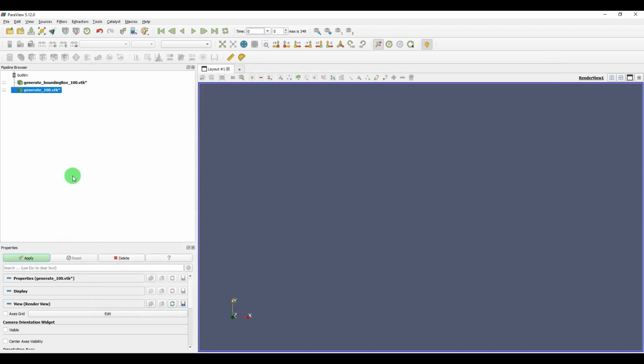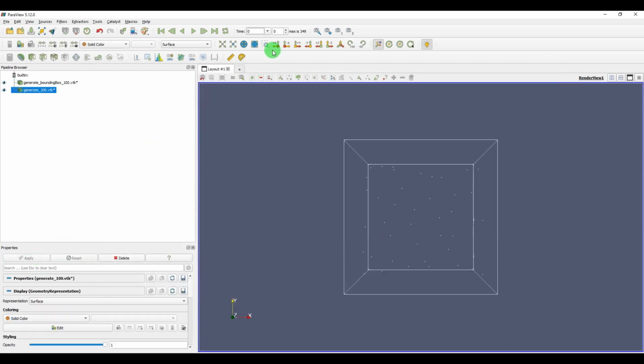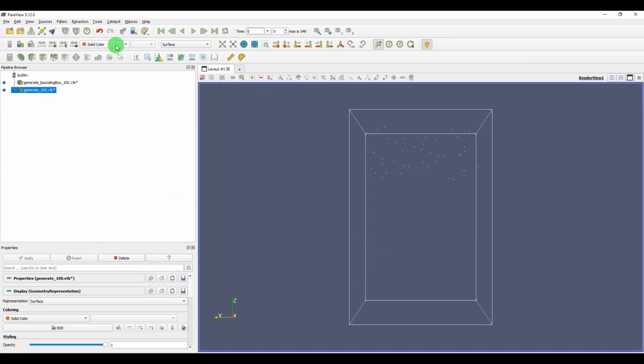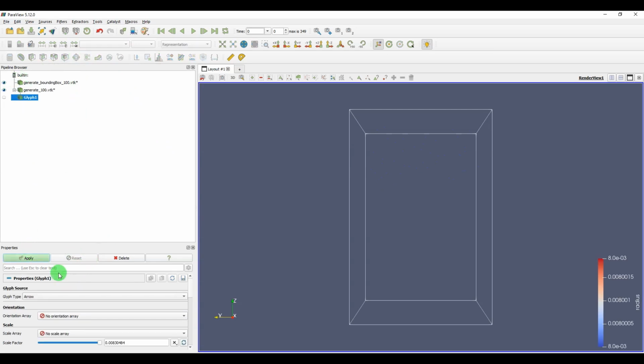Apply. Okay. And radius, and set this one.